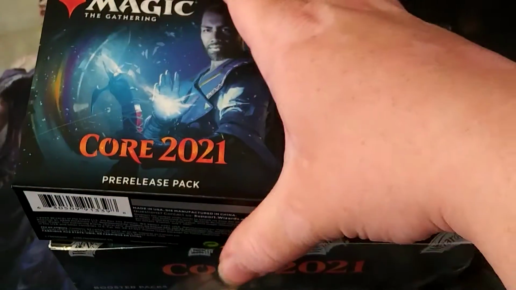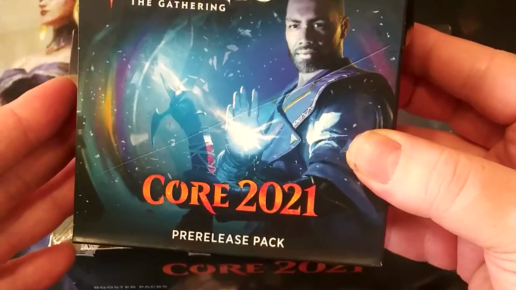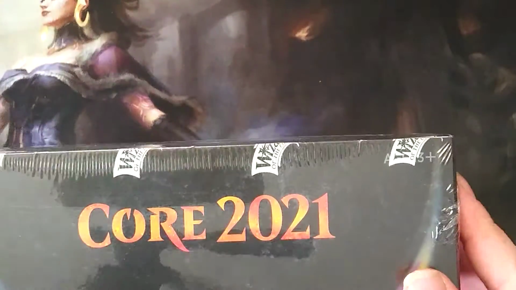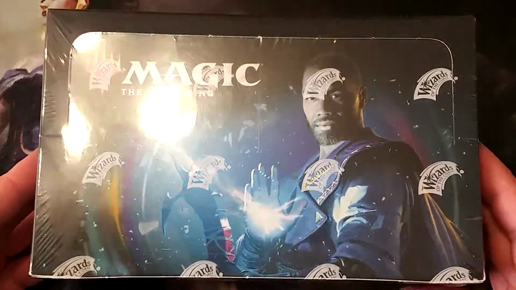Alright, and today we're also going to be opening, like I said, these boxes. We got a few set aside, so we're going to have a few different videos having these opened up. And right here, we have a Core 2021 box. Jarrett is going to be doing some openings later on in the video, or another video, I should say. Anyways, without further ado, let's get on to it.